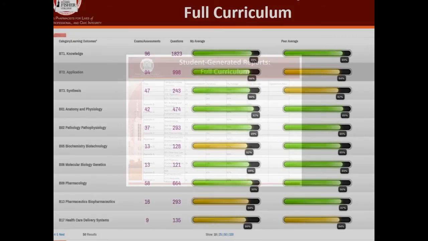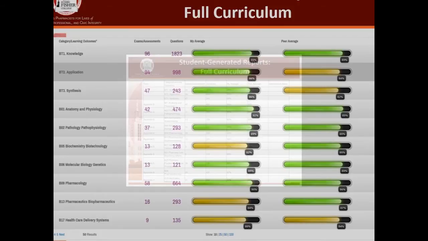Where they're doing well, it shows green. If they are maybe not performing as well, it will show as yellow. And as we'll see in a little bit, if it's an area of improvement, it will be in red, and there'll be a nice check mark on the right-hand side for improvement areas. So they can very easily look at this, identify areas that are lower than their peers or that are just low in general that they may want to improve upon. But we'll only do that for the most commonly categorized or commonly used categories.